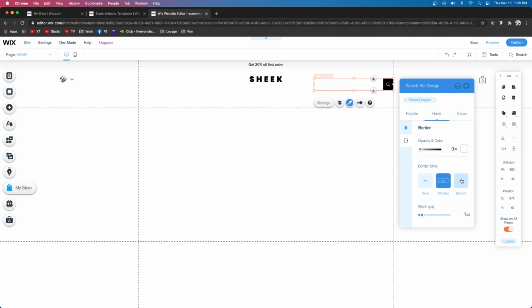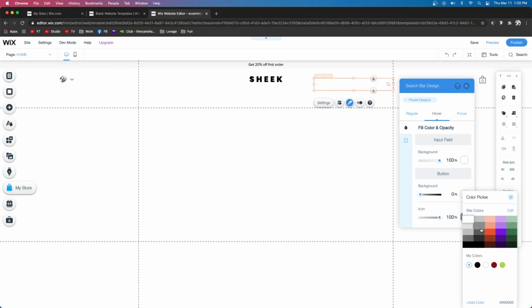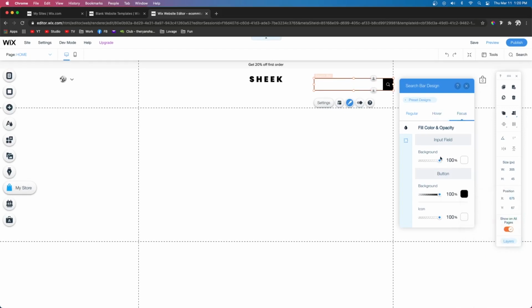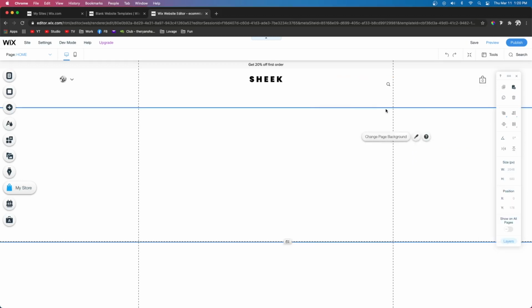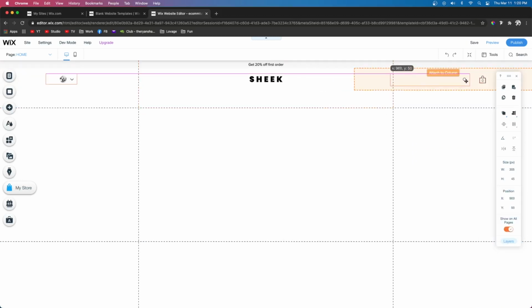Hover, we're going to do the same exact thing, but maybe the icon, we make it like a lighter gray so people know they're hovering over something that they can click on. And then focus, we're going to remove the background color still. We're going to come over to border, we're going to make sure it's on the bottom. And then for the button background, we're going to make it nothing again, but maybe this time we choose a little bit darker of a gray, just like that. So now we can just move this over, set it next to our shopping icon.